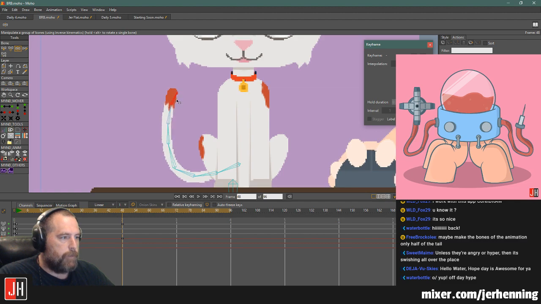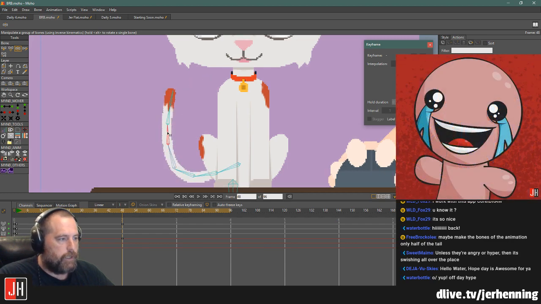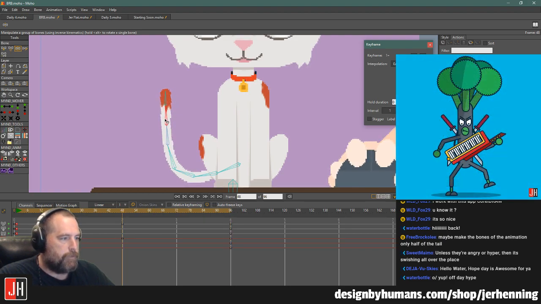Or you could move from the tip like I did. You see how moving it from different bones is going to create different styles of movements, right? Like that would look very alien. That just wouldn't look very good, I don't think. But we could go like this and just have it wiggle here like this. There's a lot of different things, you could play with what bone to move it from. So this one here might be a good bone. If we go here, we'll copy the first frames and go back down to here, go to the middle, grab this bone and just kind of move it over like this. And let's see what that looks like.